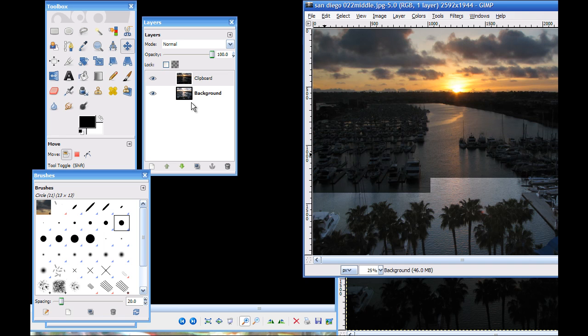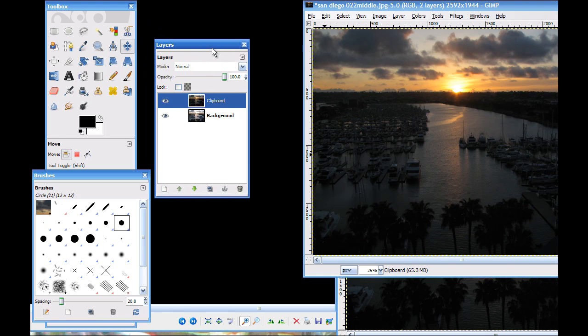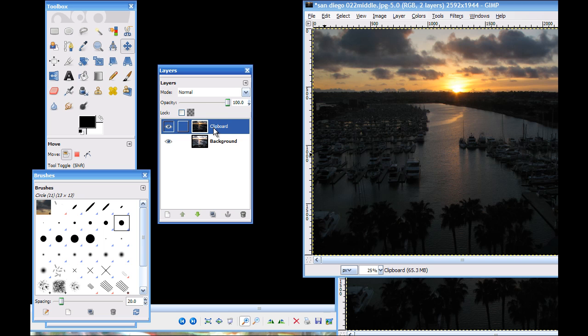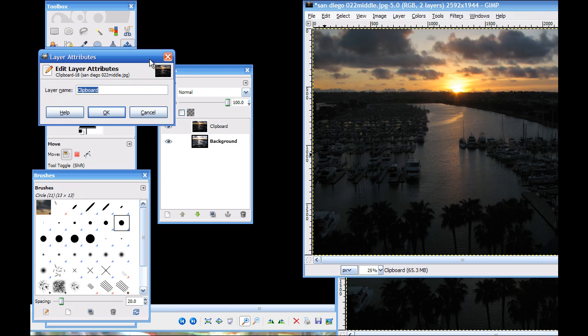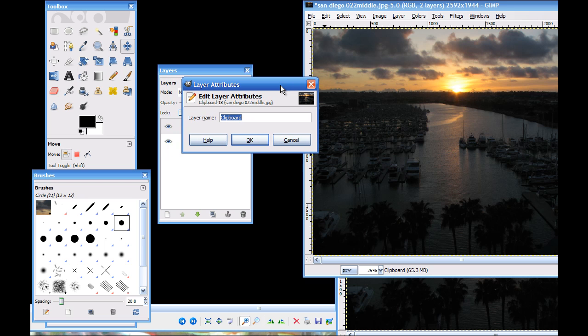And we have our dialog box open here. If it's not open already, just Control L will open the dialog box. So I want to change the name here. So I selected layer attributes, and I'm going to rename this dark layer.